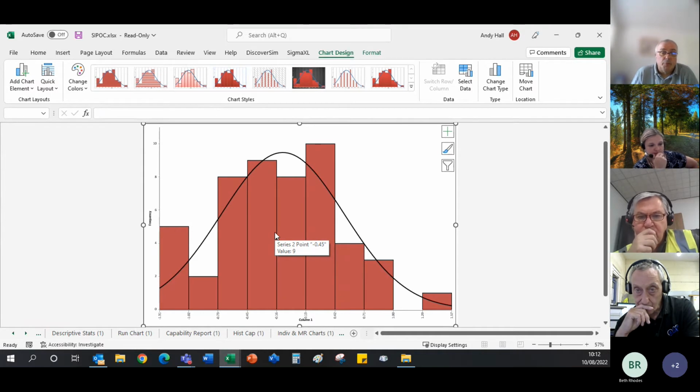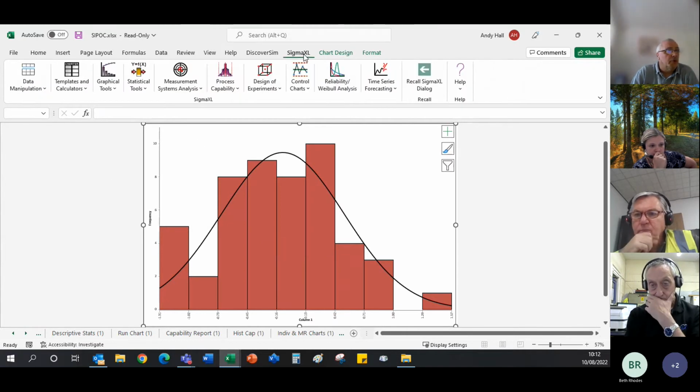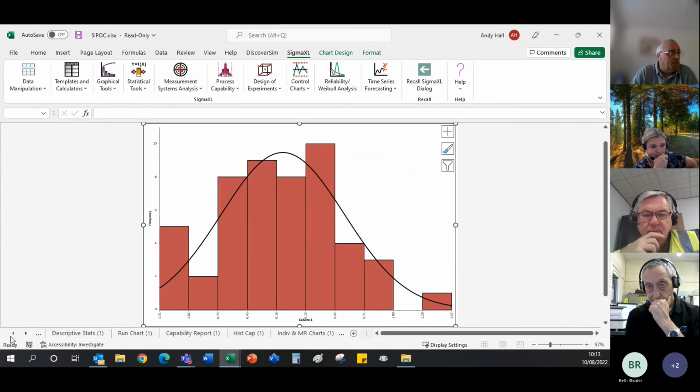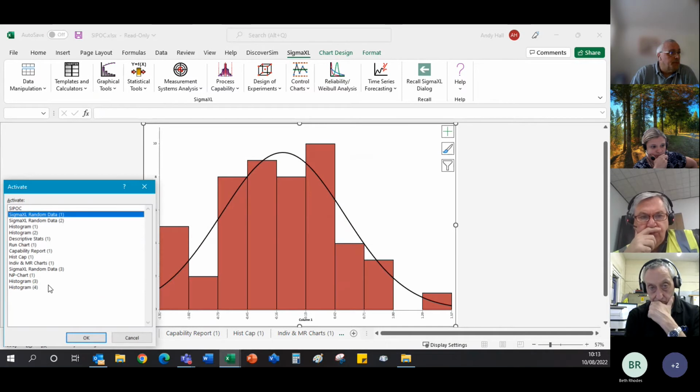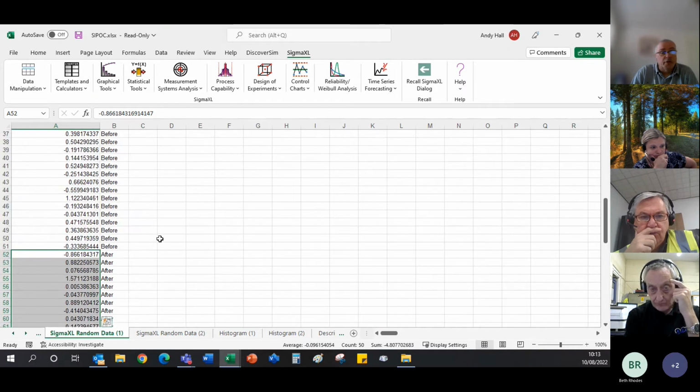So I can go in and separate the data. One of the things I can do very quickly, I'll go back to my original data. So now I've got before and after.